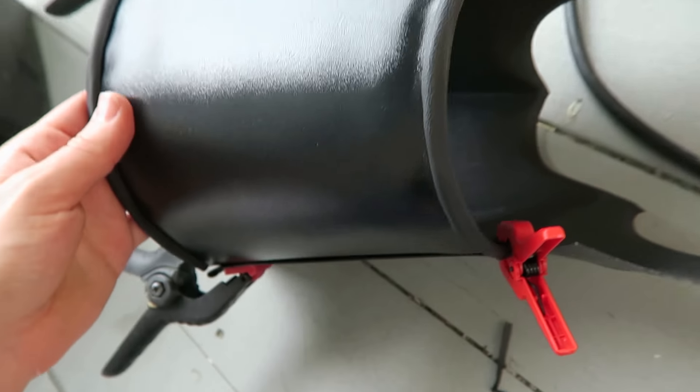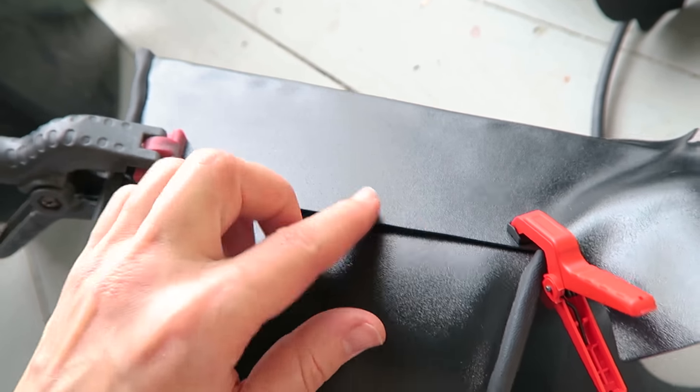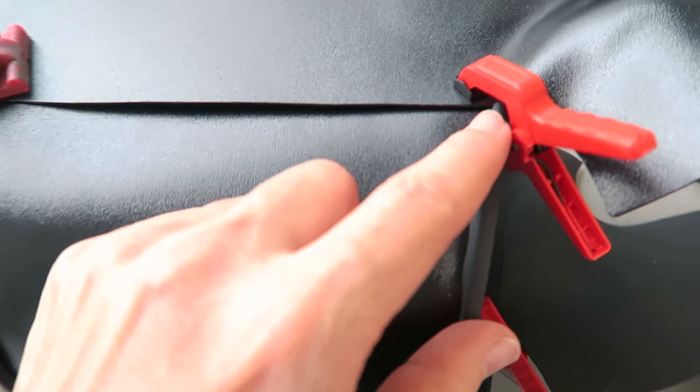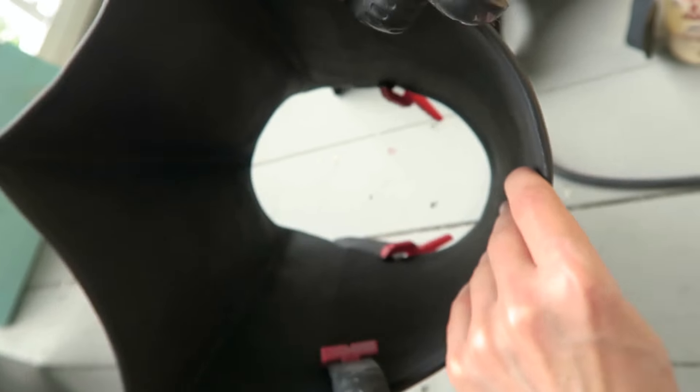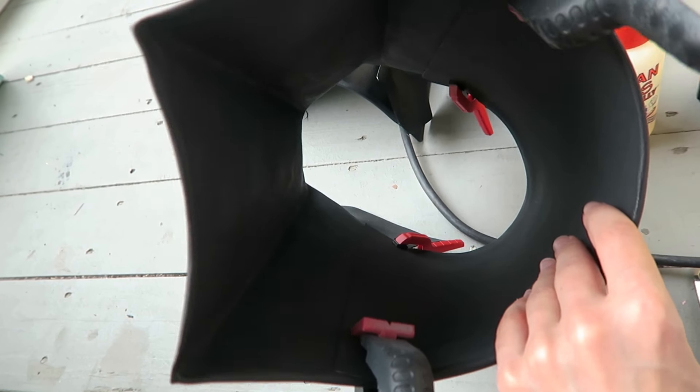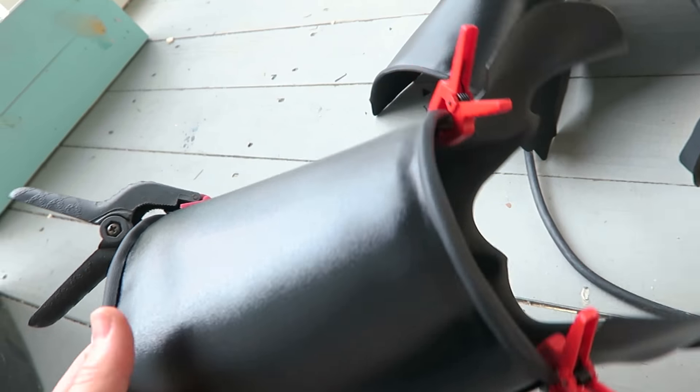There's a certain amount of error that gets introduced, so for mine I had to trim away a little material just to get these parts lining up properly with the space here to here. It's also a good time to check if the shape of the hole isn't right for the shoe — you can heat the whole thing up and just squeeze a little bit to adjust the fit.